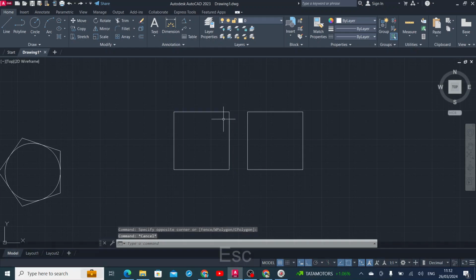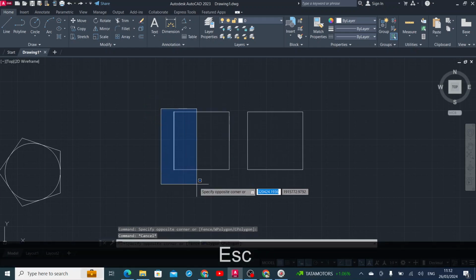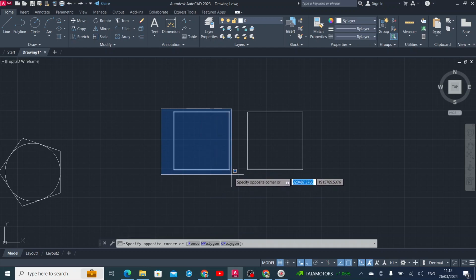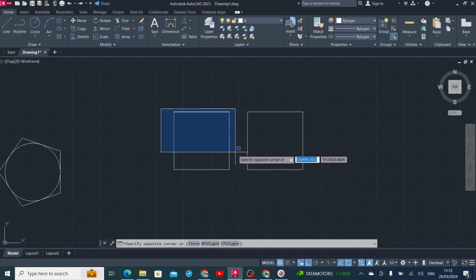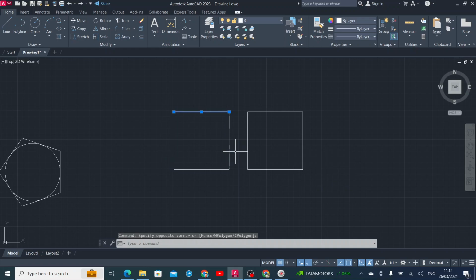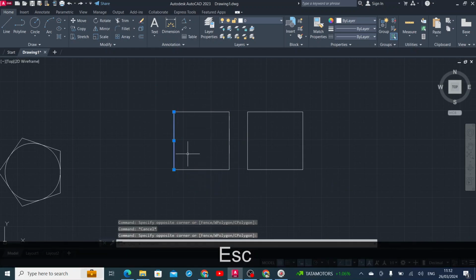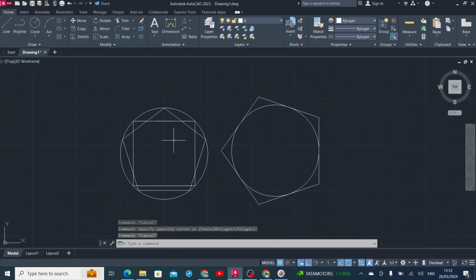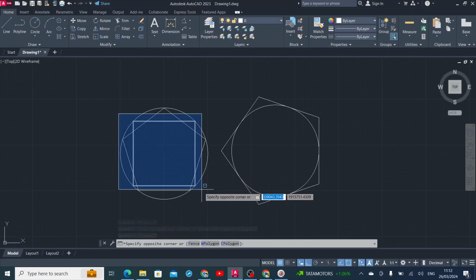It will not be the same for this cover window. Only those lines which are covered inside this will be selected. If you see, only these lines selected, only these lines selected, only these. So this is what I did. In this case, I don't want to waste time by selecting like this.